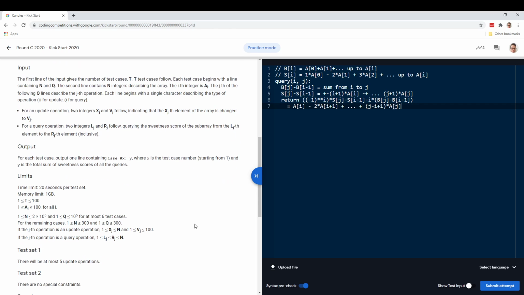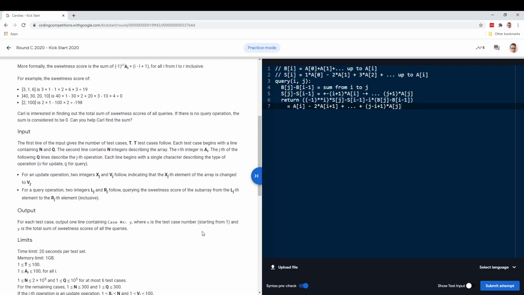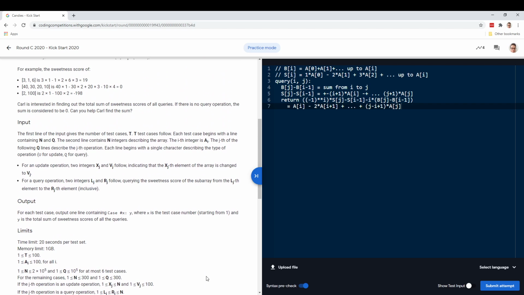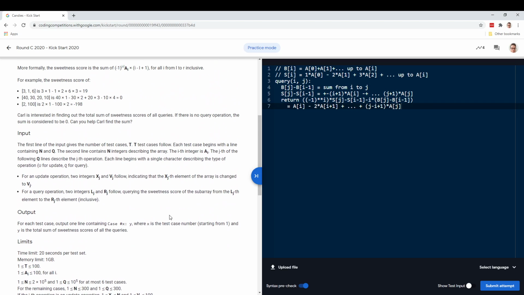Okay. Right. It's nice that I know Fenwick trees now.